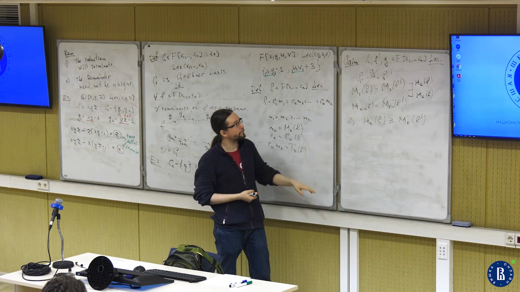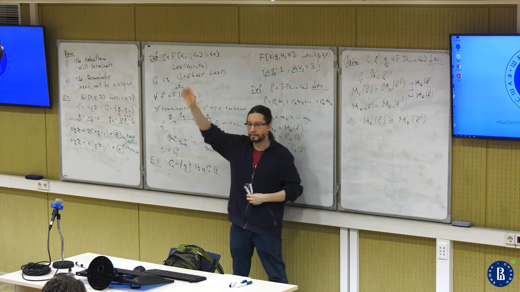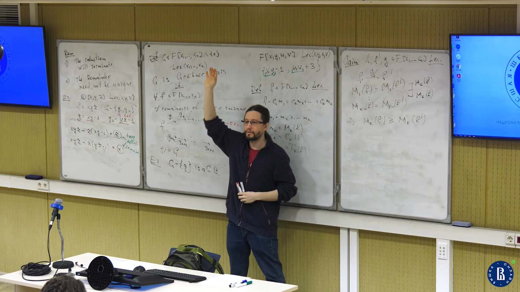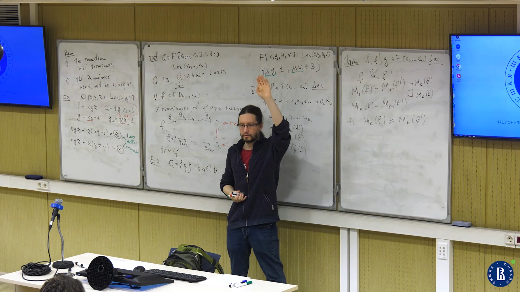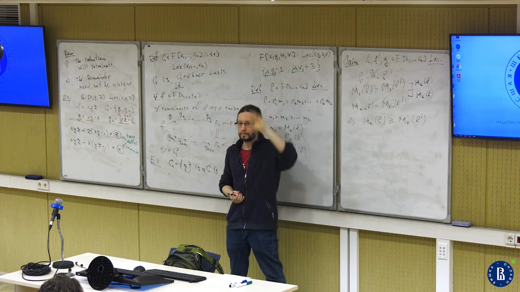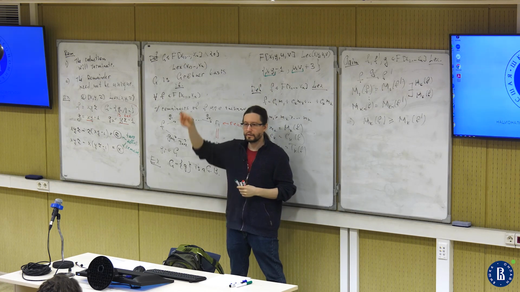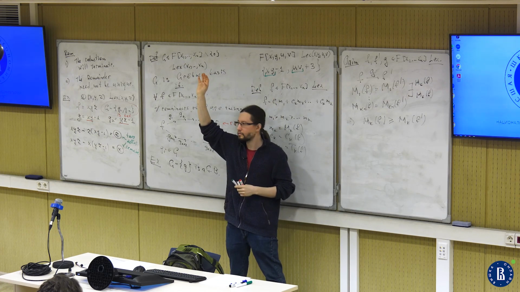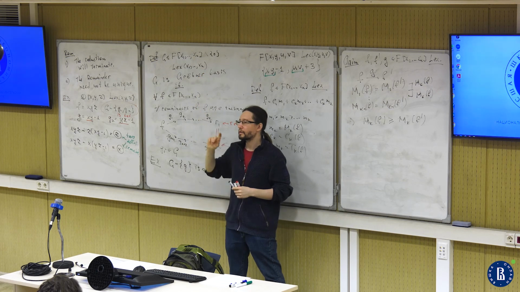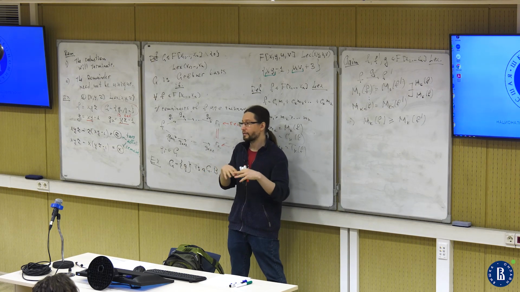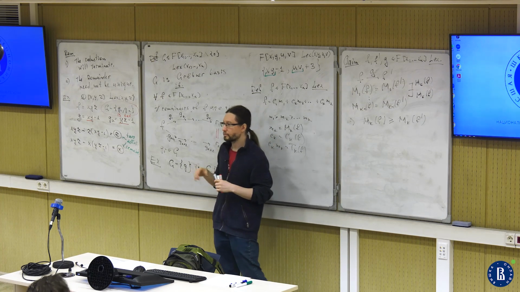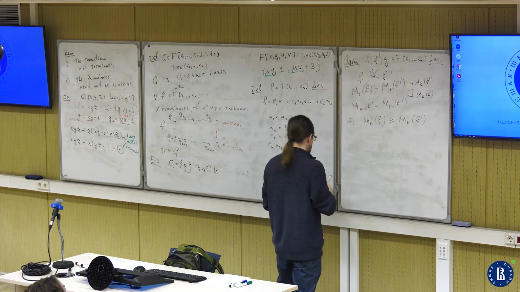Okay, are there any questions regarding the statement of the claim? Who thinks that the statement of the claim is clear, what it means? Not why it's true, but what it means. Okay, who thinks that it requires a clarification? Okay, so let me do the following. I will try to prove this, and during the proof, I will try to clarify the statement itself, okay? So you will see how it works.